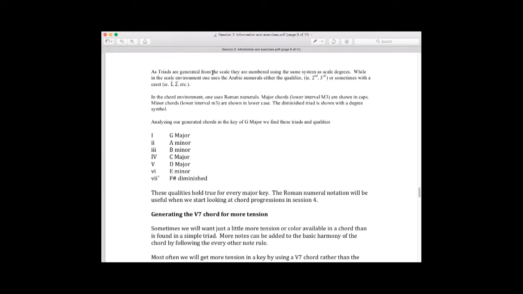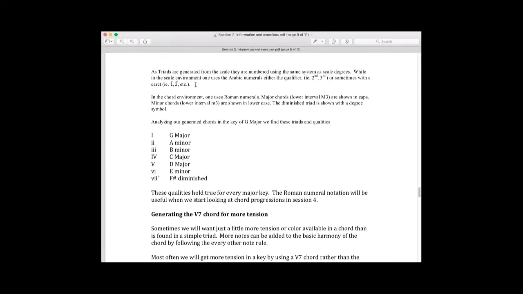As triads are generated from the scale, they are numbered using the same system as scale degrees. While in the scale environment, one uses Arabic numbers, with the qualifier root, third, fifth, etc., or sometimes with a caret. So sometimes you'll see 1 caret, 2 caret. That 1 is the root, that's the second.